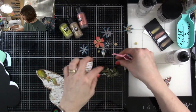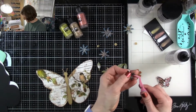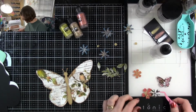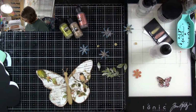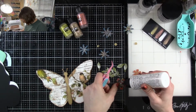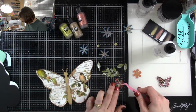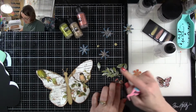Okay, so let's pull out the other pieces that go together. And you can mix and match these. Bibi had mentioned that you can do it however you want. So I thought that was pretty cool. They don't have to go on an exact certain way. And I am mostly just playing around because I just wanted to see how the wax would look on our flowers. So I just grabbed colors that kind of matched our paper.